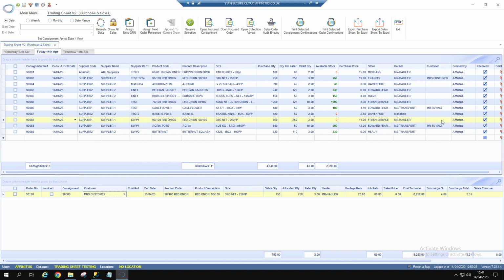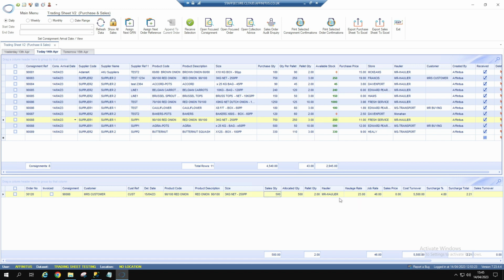As you can see, this particular stock line didn't have a customer, so I'm able to select the customer that I want. And it's now allocated the entire stock line for me, which is the default. So I can put some of that stock back. I don't have to have the entire amount. So I'm going to just take my quantity I need.